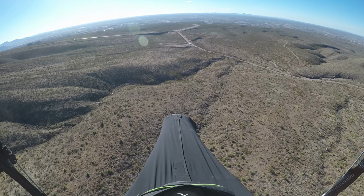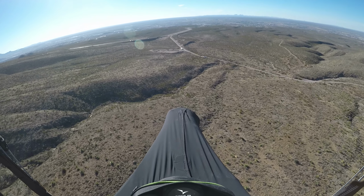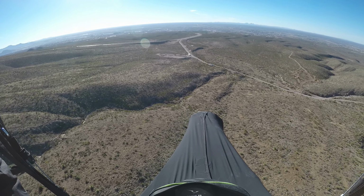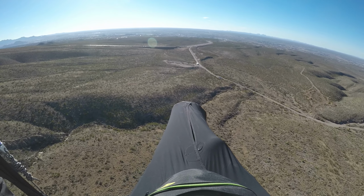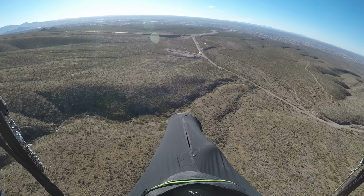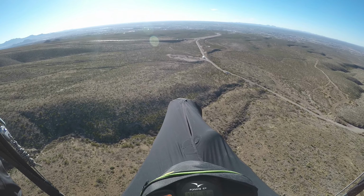Seems to be good. I hate it when it's south. Glad I got a little bit of lift because this thing doesn't glide as good as the Alpina.